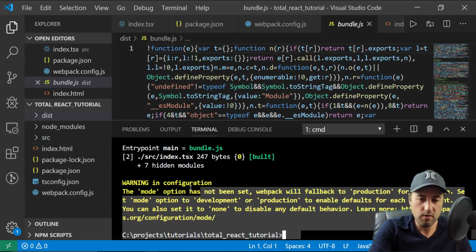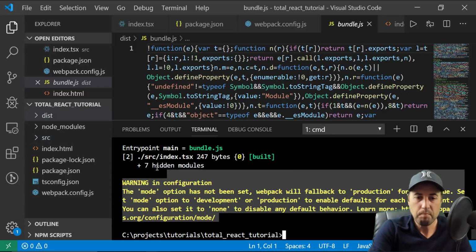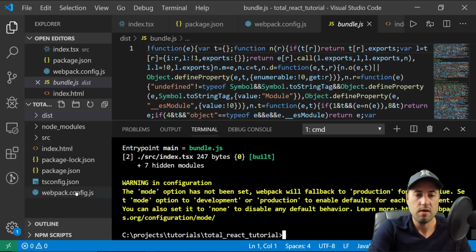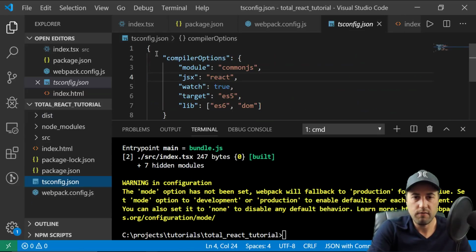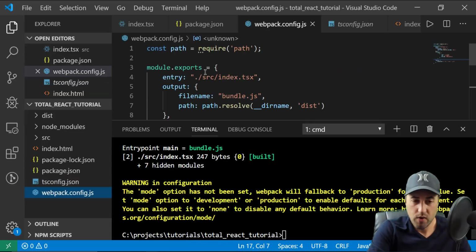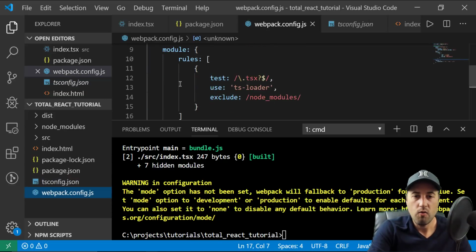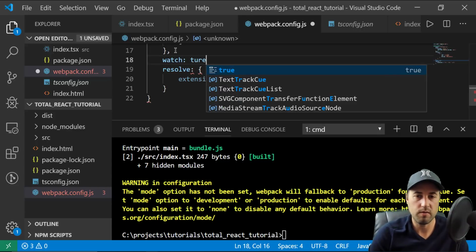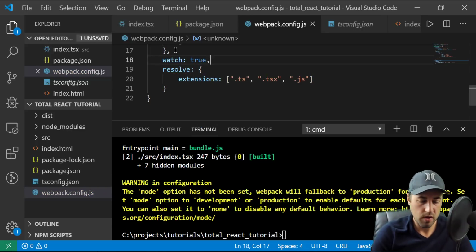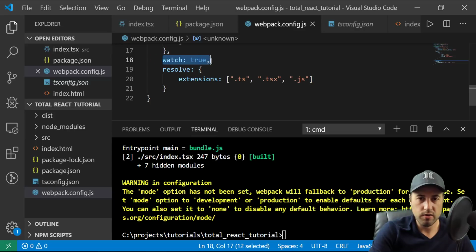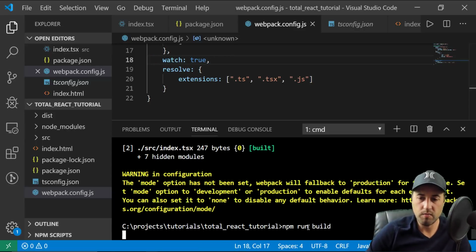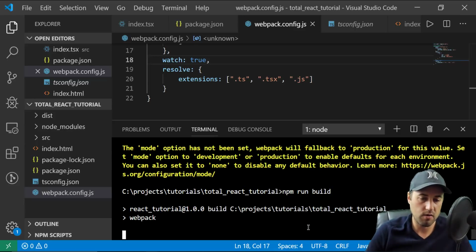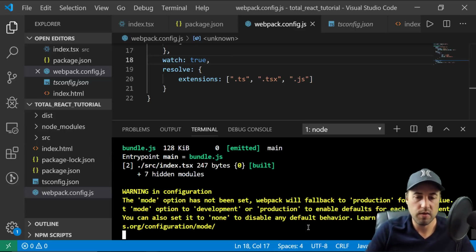Now, you might notice that it just compiled and it's no longer watching for us, because it's not using the tsconfig anymore. It's now using Webpack for everything. So we can add one extra argument to say watch, just like we did before, and we're going to say true. Every key value pair, make sure you have a comma, otherwise it will mess up. Now if we run the build command again, we don't have to keep running it over and over. It's going to continually build, and you can see that it's watching, it's still running.